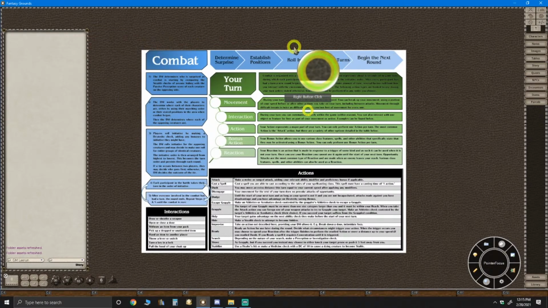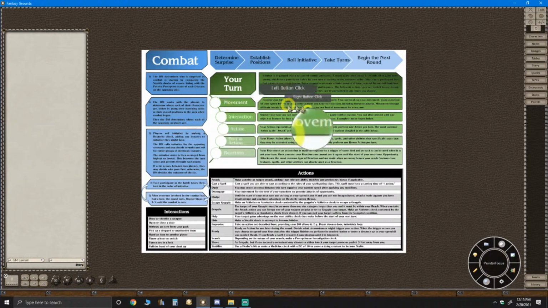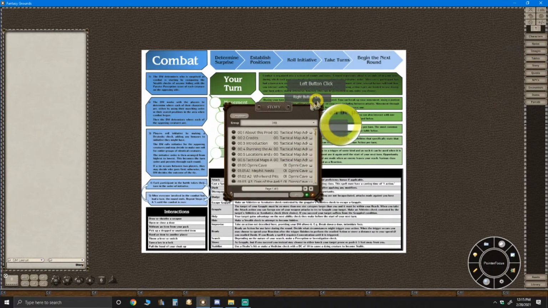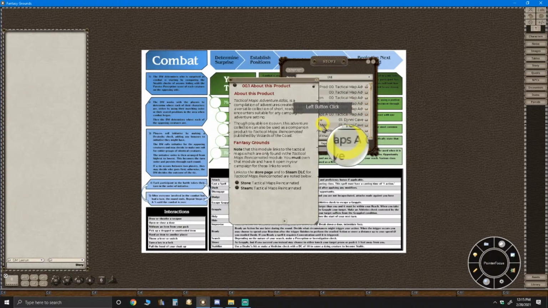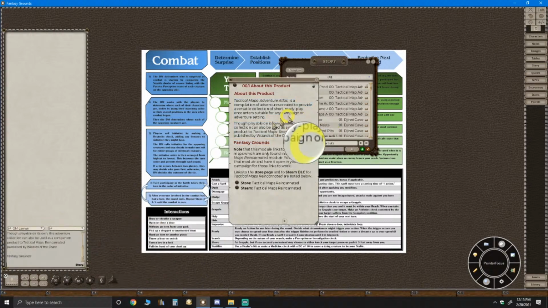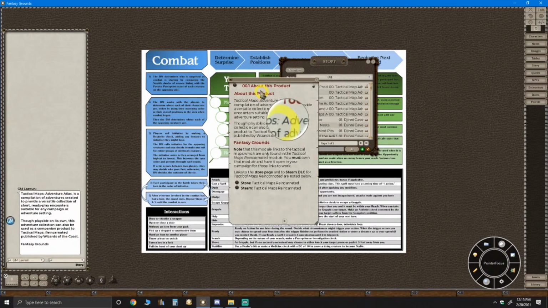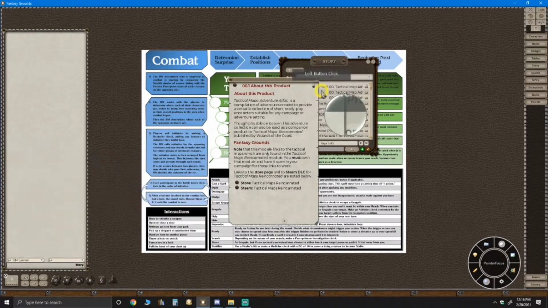The other thing I can say that's not as good, but even another thing you can do is, if you have a story entry and you want to share some of the text in this window, you can actually unlock this and highlight this information. And you can drag and drop it into the text area, into the chat window, and hit enter, and it'll show up better than trying to do it in here. I think this is a much cleaner look than looking at this. So if there's portions of the adventure or things that you want people to read, that's another kind of workaround. It's not the best, but it's better than nothing.